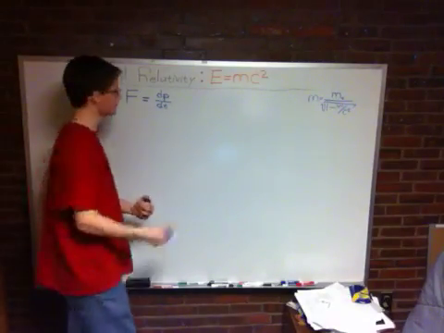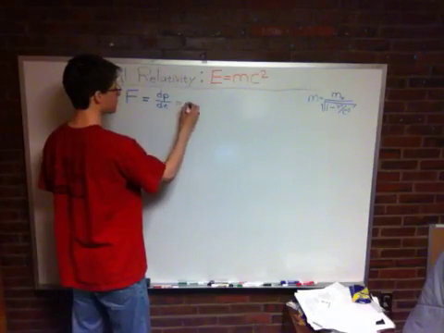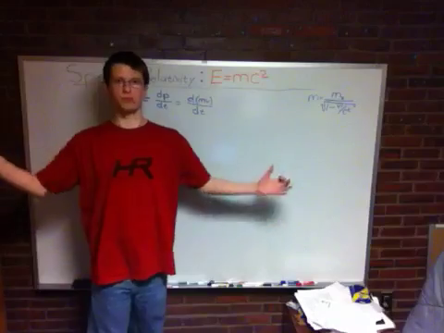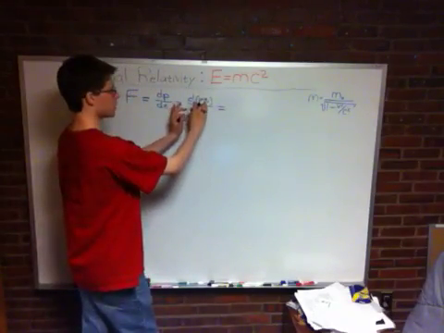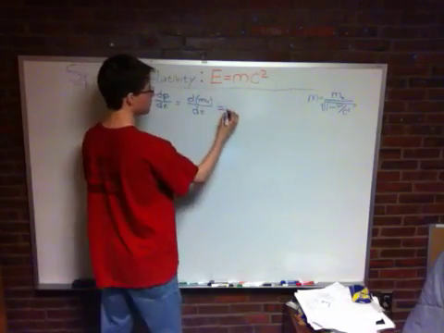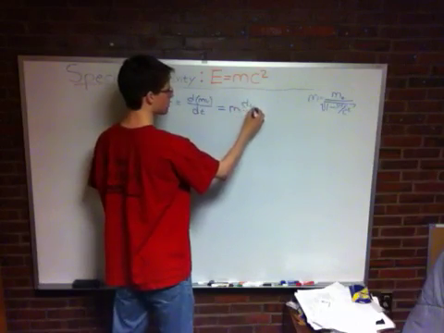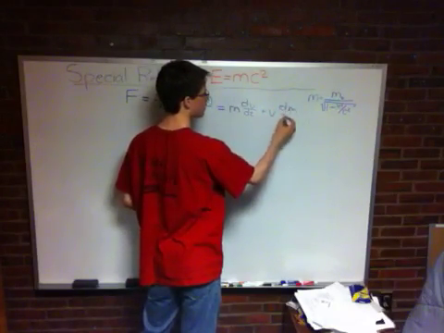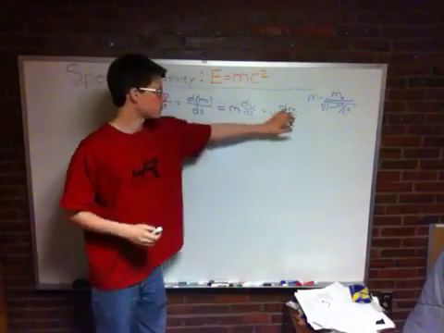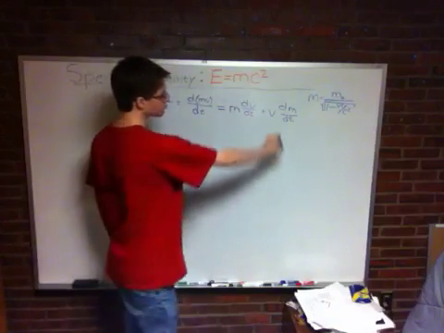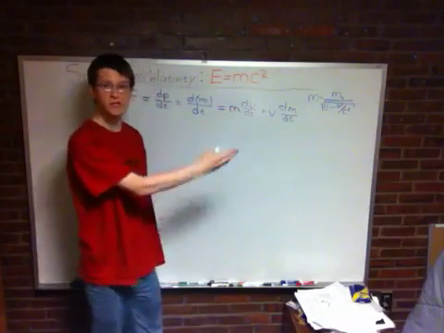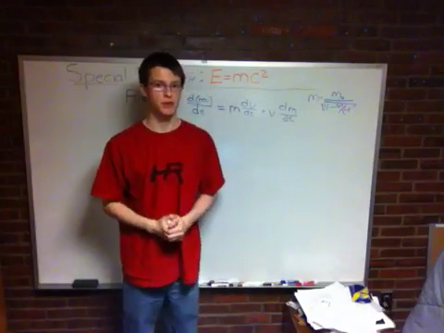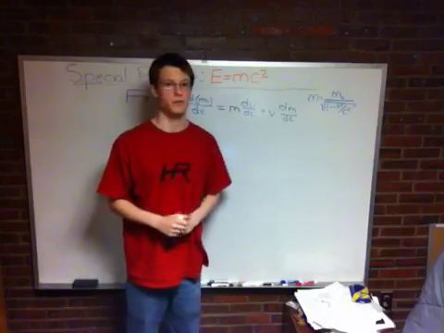Momentum is equal to mass times velocity. So force is equal to change in mass times velocity, that is dmv over dt. Using the product rule from calculus, the rate of change of a product with respect to time equals the first term m times the rate of change of the second, dv/dt, plus the second term — velocity — times the rate of change of the first, dm/dt. Most of the time you'll have dm/dt equal to zero. If I throw a ball, its mass isn't changing. So that term becomes zero, and you have f equals m times rate of change of velocity — acceleration — and f equals ma. That's where your equation comes from. But we have this relativistic mass term, which means we cannot get rid of dm/dt.